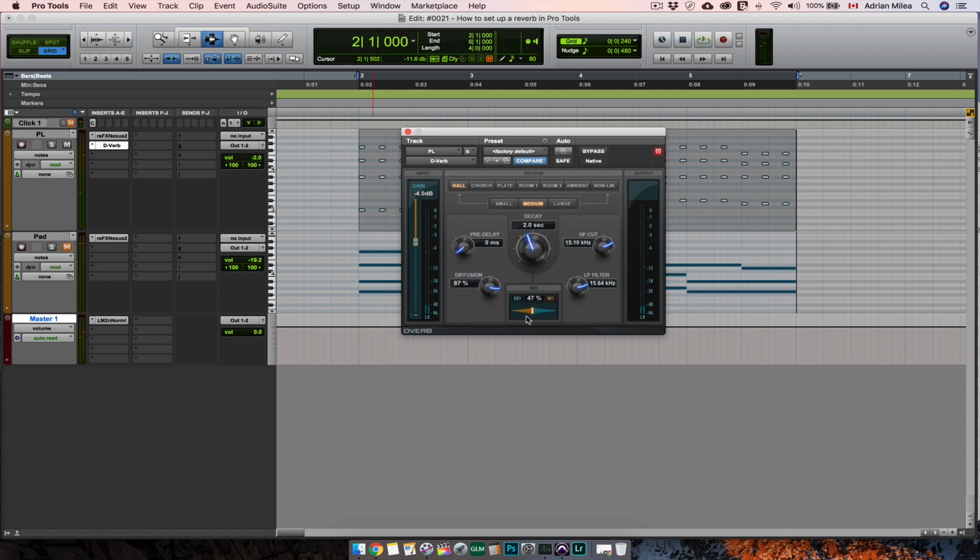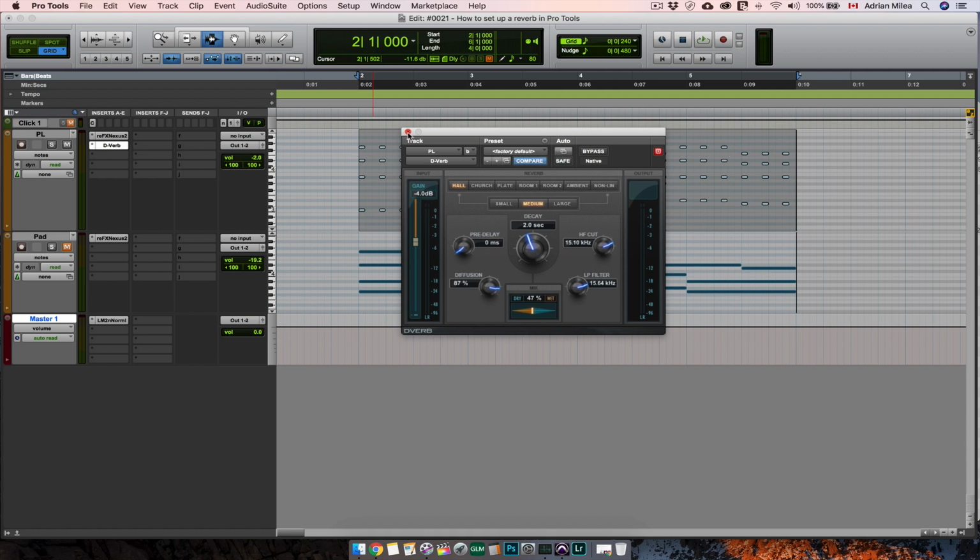That's more like it. Now, if you use this technique, you'll have to insert a reverb plugin on each track you want with reverb. Of course, there is a much easier way when you want to use the same reverb settings for different tracks. This is the technique I'm using most of the time.